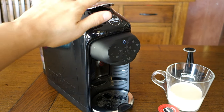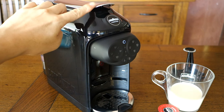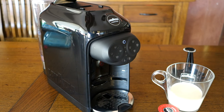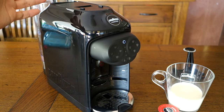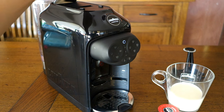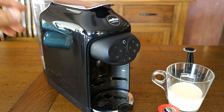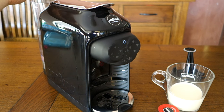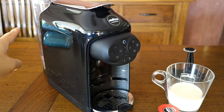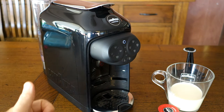The machine itself — I'll show you the capsule lever operation: very easy, you just lift it up and there's a slot to insert a capsule. After you use it, it drops into the waste tray, and you just close it back. The reservoir is very easy to fill: just remove the cover at the top of the machine and you can fill it with a bottle, or you can actually remove the entire reservoir and fill it under a tap.